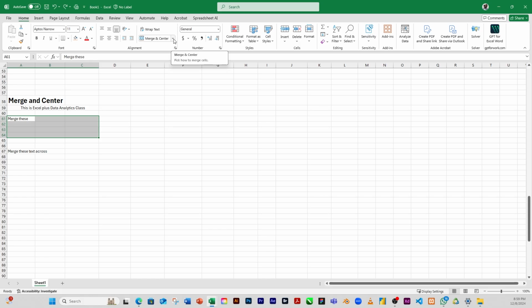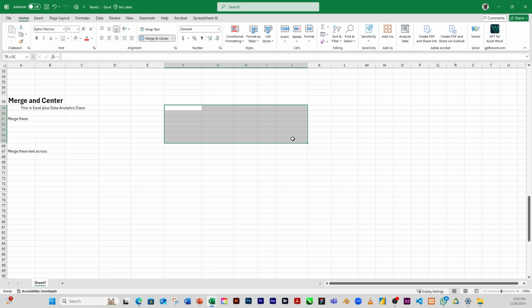Come here to your merge and center button, click and drop down, select merge across. Now watch what happens. The 3 cells are merged into 1. This one merged into 1. In this row, you merge into 1, and the last one merged into 1. So what it means is that you can actually select multiple rows and merge them across to become single rows or single columns.